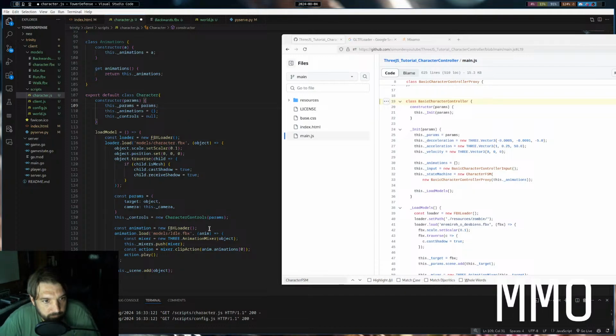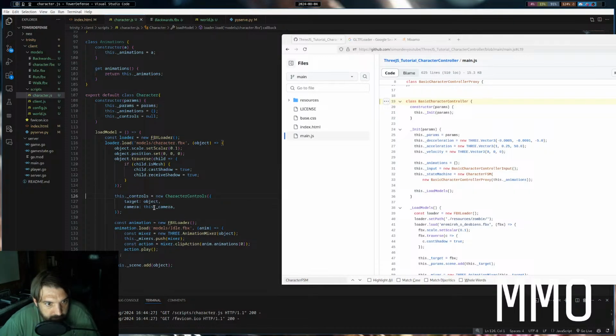That's all we're going to do. And we can just move this here. We can get rid of this. Model needs to take in a camera. So load model takes in a camera.